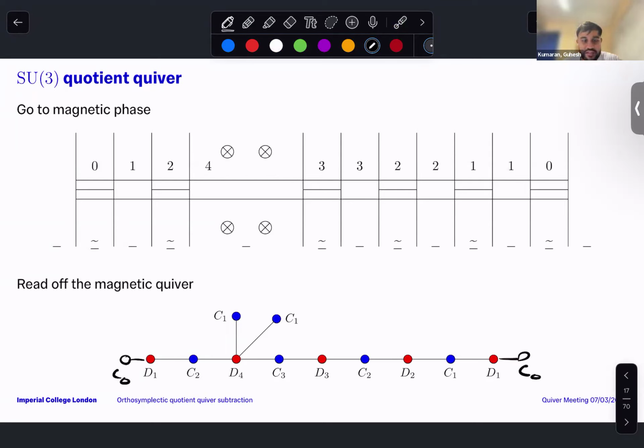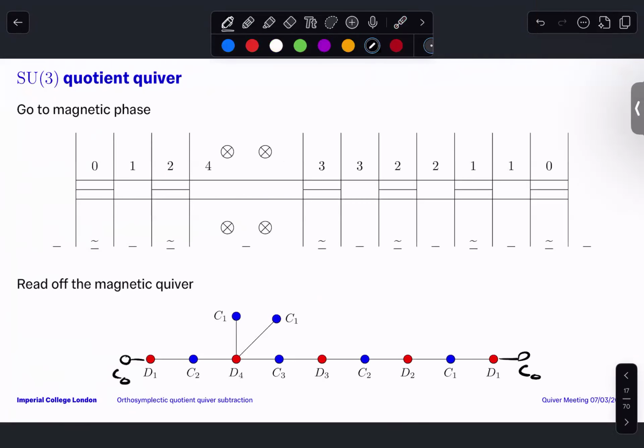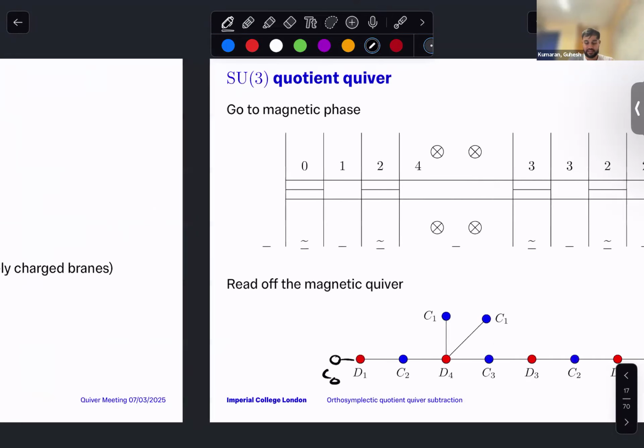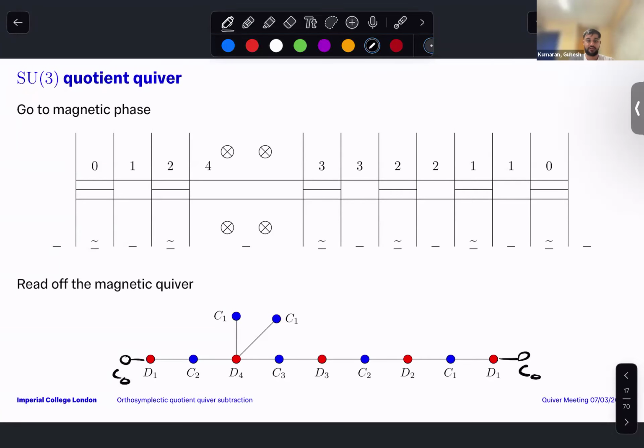However, in terms of the Higgs branch of the 6D theory through the monopole formula, they won't really contribute, so I'm just going to ignore them for you. What do they contribute in any case, the C0s, other than being able to read off some symmetry? Yeah, I mean, this is it. In the brane system, I need to have these so that I can read the correct flavor symmetry in the electric phase. But from the Hilbert series, I can't see anything. I don't see if they contribute anything at all. Right.